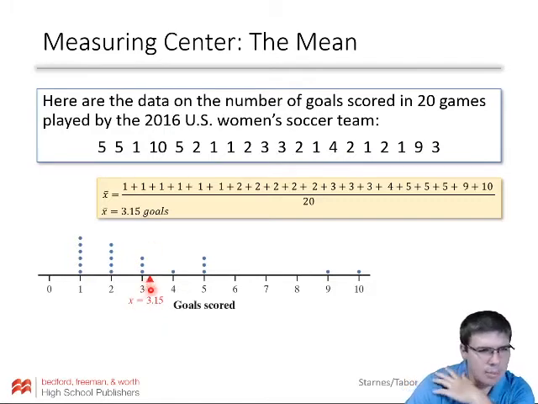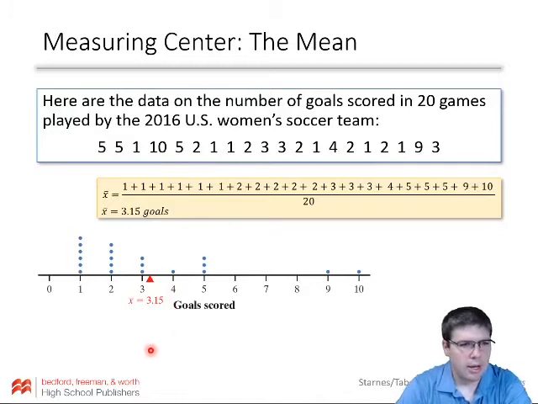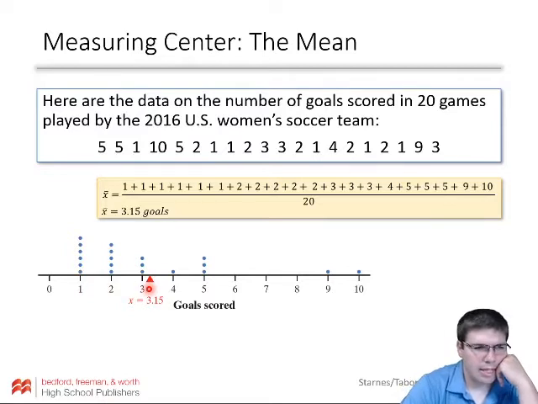Now, it ends up right here. The mean is a measure of center, a measure of what's typical in an average game, and it does it by that formula. What it gives us on a graph is the balancing point. So we see there were a couple of games where it was way up there. It gives us the balancing point if we were trying to balance all those values on a scale or something like that. That's where that point ends up.